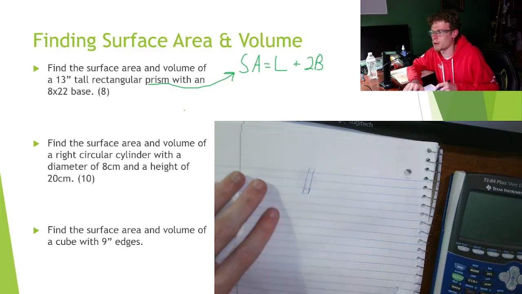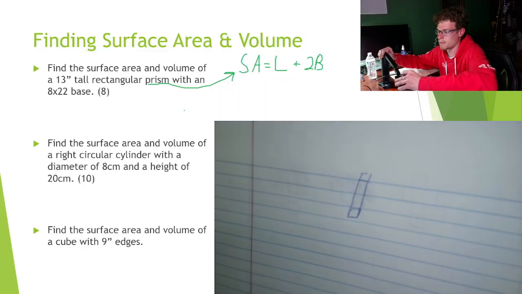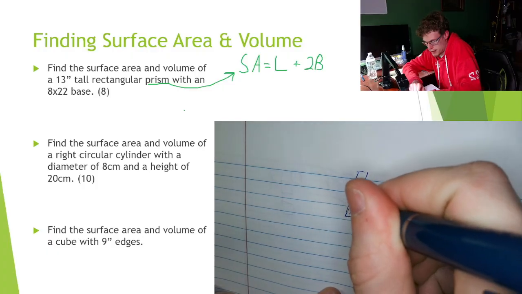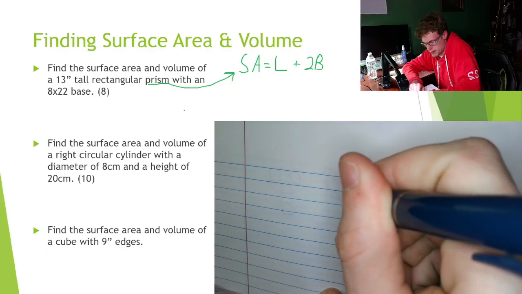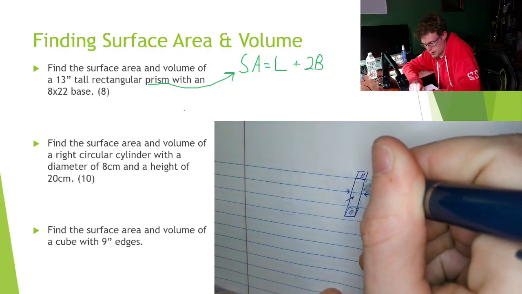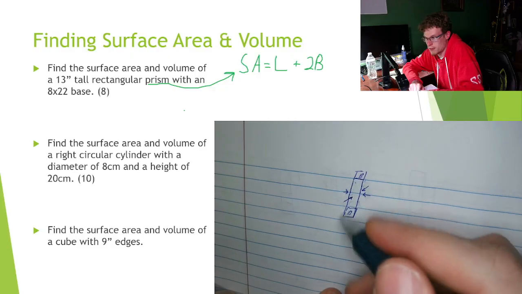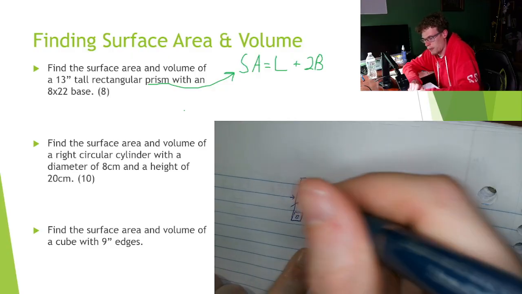Okay, you guys can kind of see that, okay? So this rectangular prism here, all right, again, what do you have? You have a base here, a base on top, and then the remaining 4 faces are your lateral faces, okay? So that means you have to find the area of each of the faces in order to determine the surface area and volume. Now, there's multiple ways to do this.